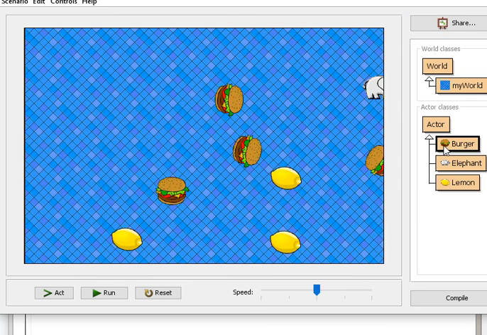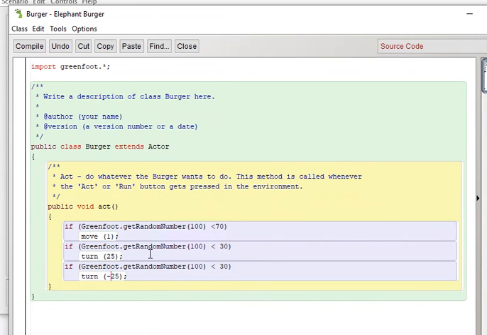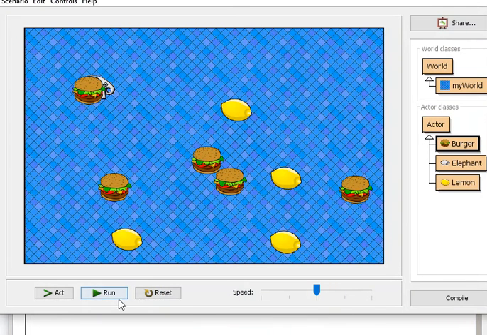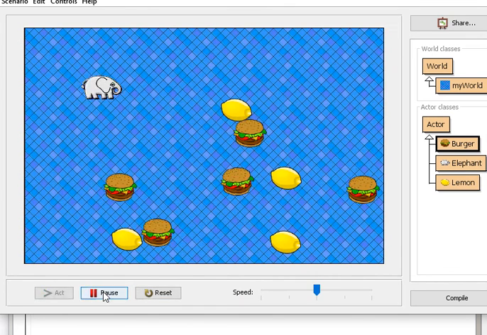So what I'm going to do, go back to the burger again, and I'm going to adjust these values. So instead of moving one, I'm going to make it move 3, and if it's less than 10%, then turn, and I'm not going to get it to turn that much at all, because it does become a little bit daft then. So minus 5, again 10 degrees, so they probably would work moving in a lot more of a linear pattern here. Let's run it. So there we are.